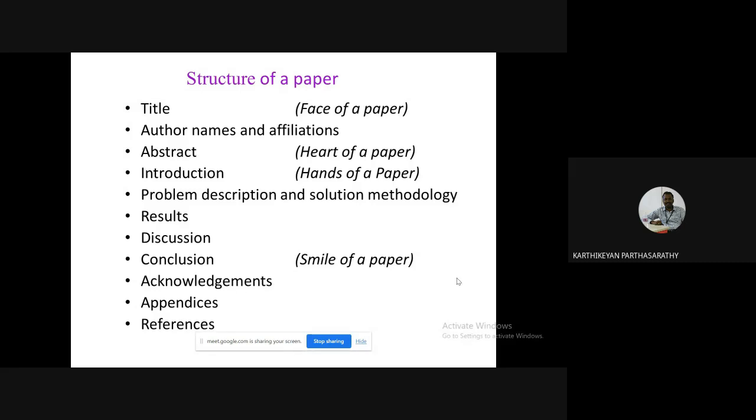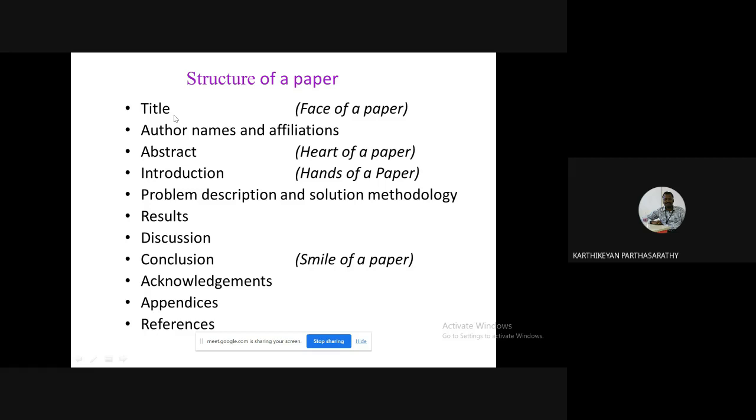Apart from that, a research paper also contains the problem description and solution methodology, the results, discussion and conclusion. Followed by the conclusion, we also include acknowledgement, appendices and references.